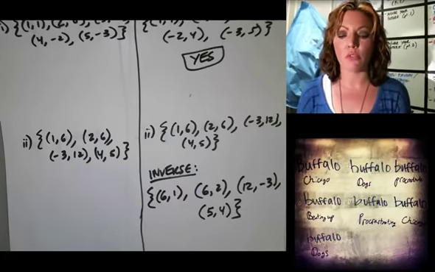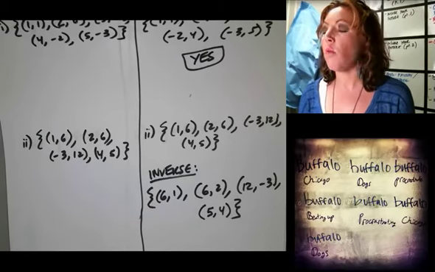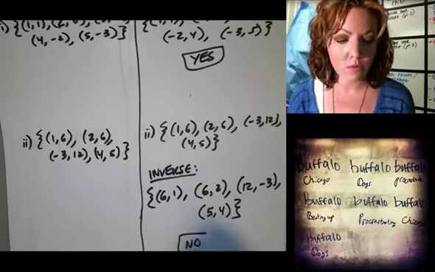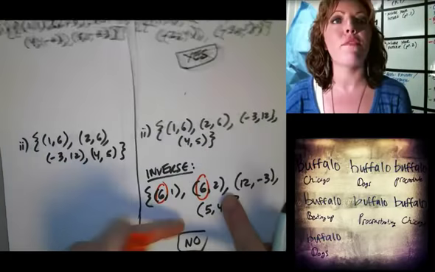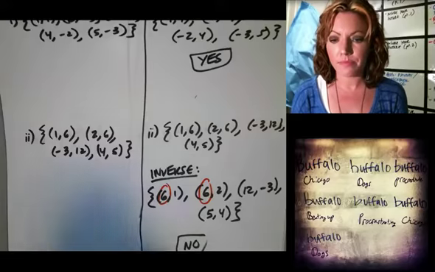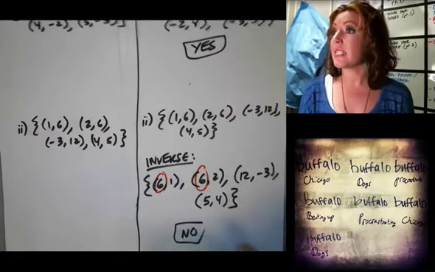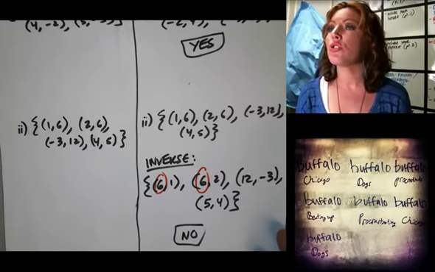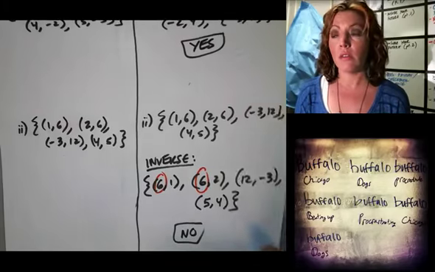Okay, so now you guys tell me, Jade, is this a function, yes or no? Why not? Good. Excellent. 6 repeats, but they have different y values. Everybody give it up for Jade. Yes. So you don't take it from the first to figure out the function, you take it from the inverse. Yes, correct. Questions? All right, next.